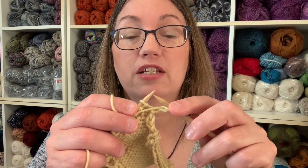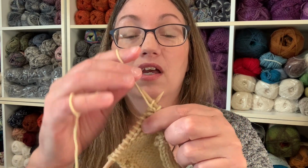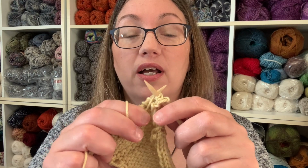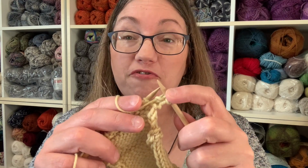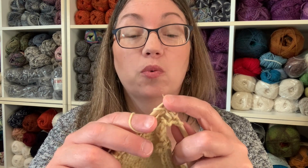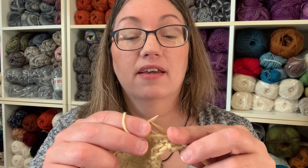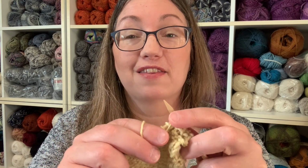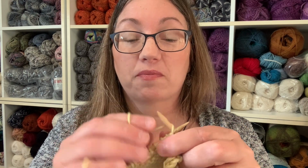So left needle tip goes into the stitch through the back. We wrap it counterclockwise. We scoop under and up and slide the stitch off. So backwards knitting eliminates the need for turning the work and needing to work a purl row. We can just backwards knit back to create that purl row that we would normally do to make stockinette stitch.